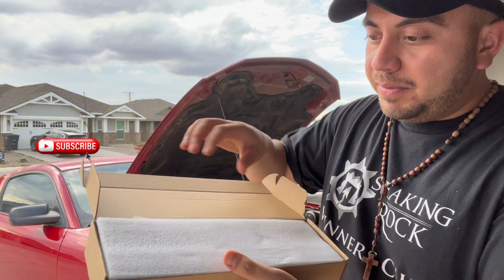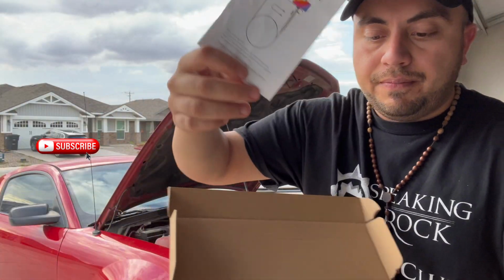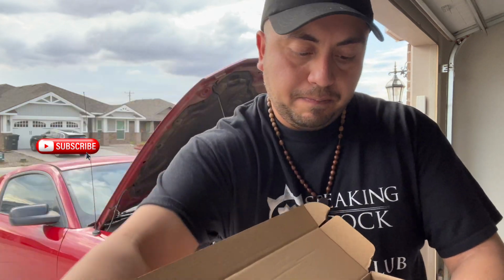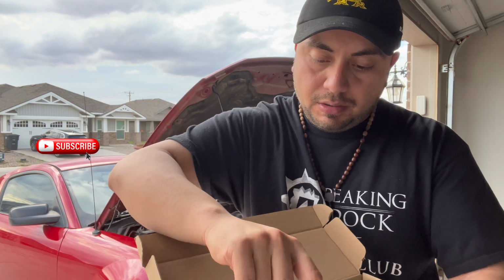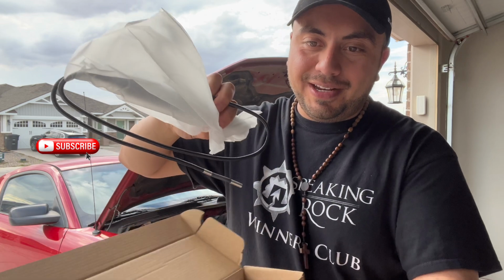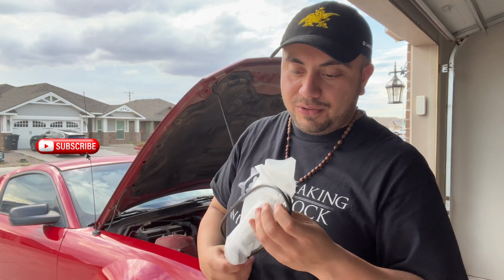So that's how it comes. Very well packaged. User manual. Type C to Type C. Type C to Lightning, which is the one we'll end up using, or maybe even for the iPad, we'll see. It is a 360-degree rotating camera. Let's check it out. This is cool.